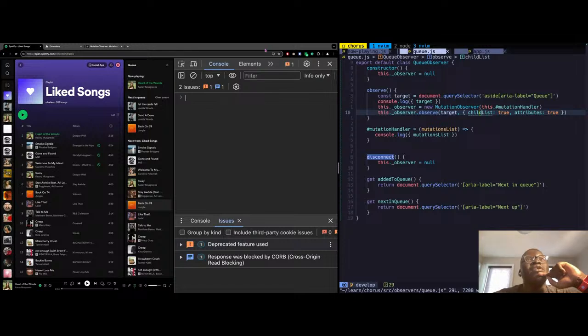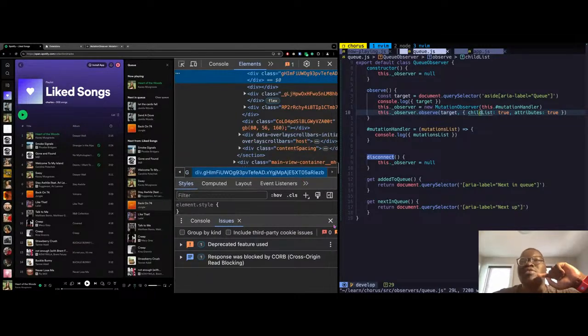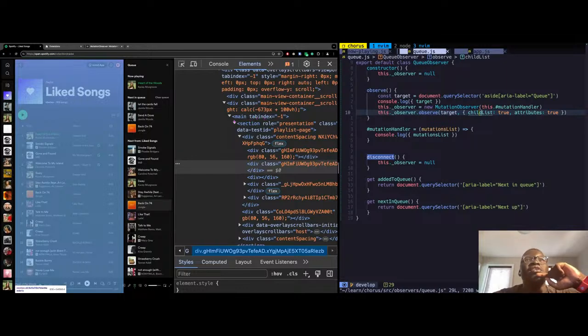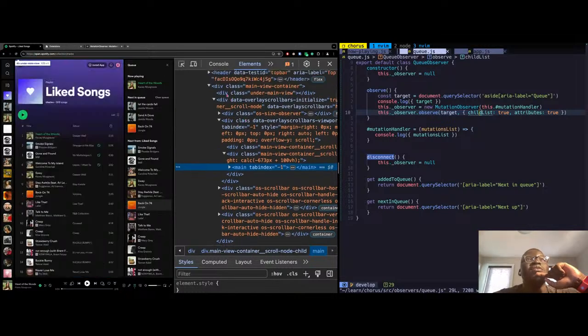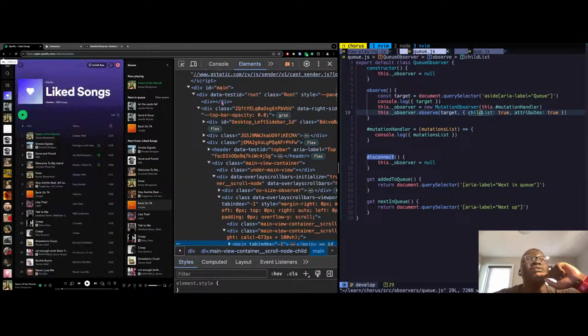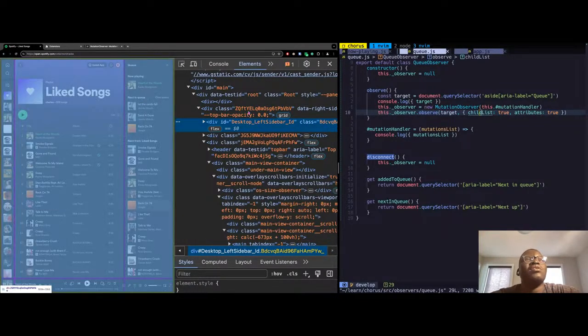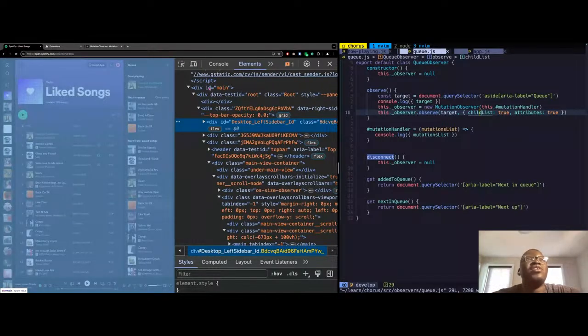Okay, maybe let me try going up higher. Is this, do I need this? This one is, okay. Let me try. Oh no, that's main. That won't work. Where is the aside? Main view container. Okay, so the div ID main, root.